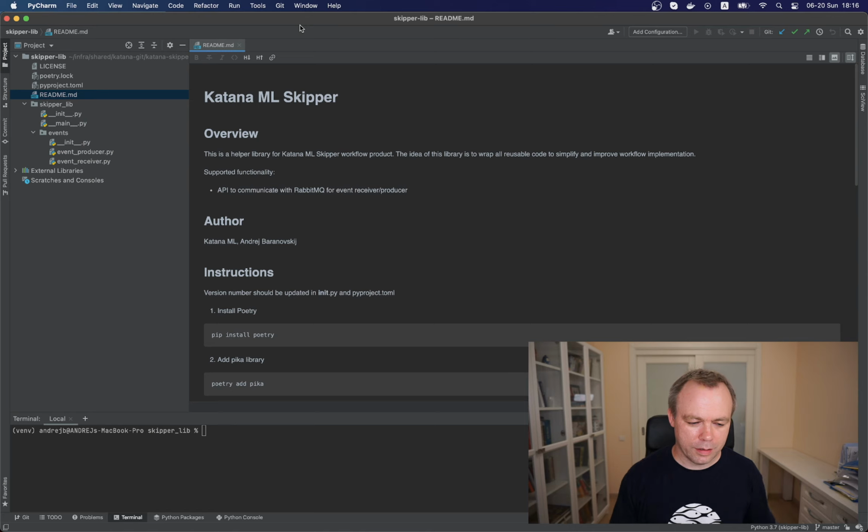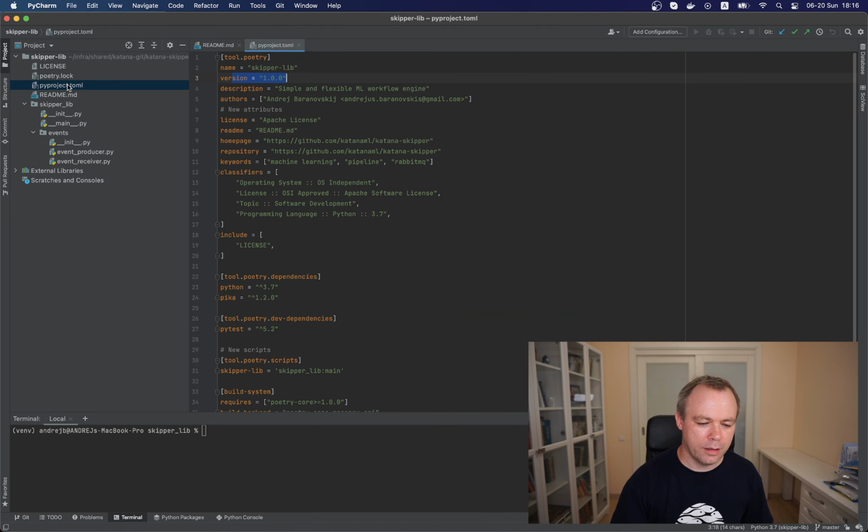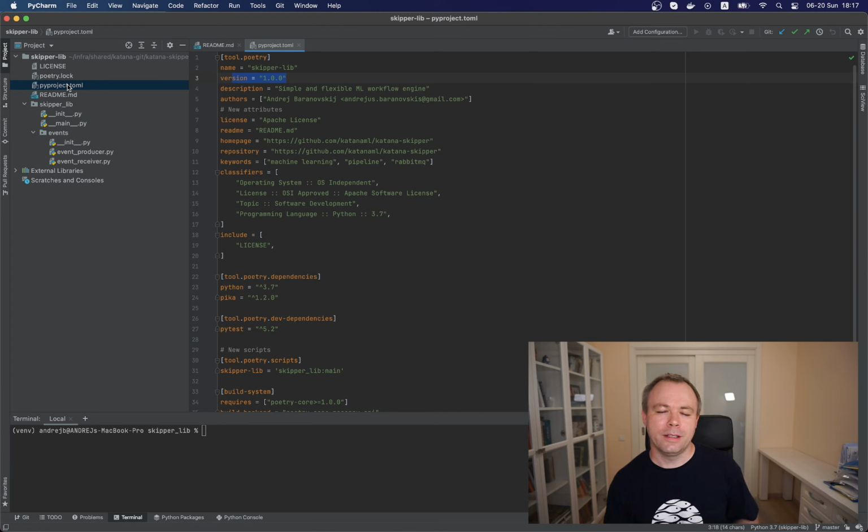Okay, so this is how the library application structure looks. It was generated with Poetry, and there's a main metadata file from Poetry where you should describe some parameters of the library, like the library name, description, license, and one of the most important, dependencies. Dependencies on other libraries, because I'm sure your library would use dependencies, right?